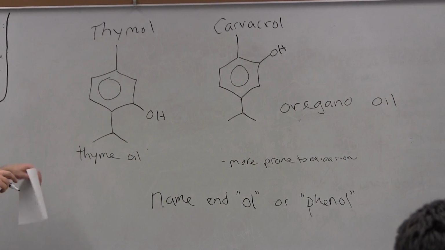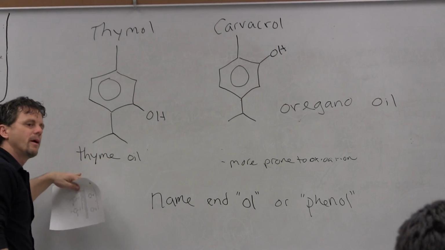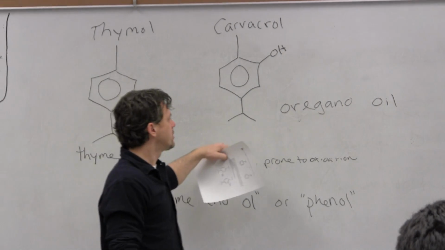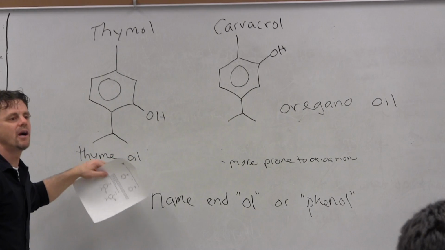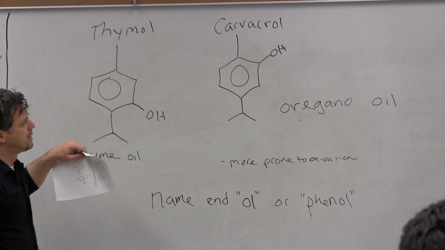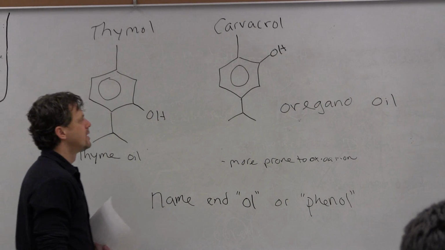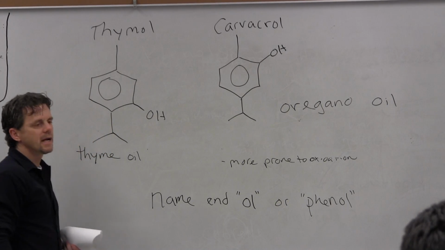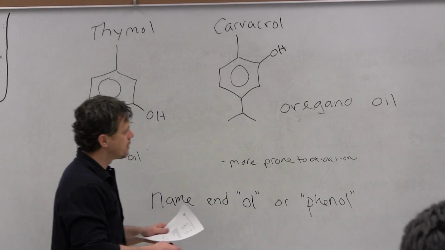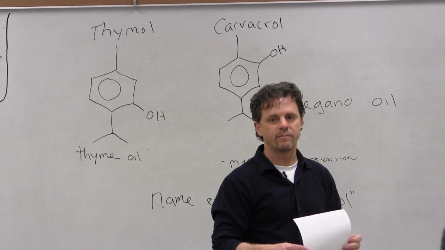Now, therapeutically, if normal monoterpenols are antimicrobial, these things are on crack antimicrobial. They're super antimicrobial. Very harsh. Very difficult to grow any kind of microbial in this kind of environment. They're also very irritating, burning to the skin. If you were to get oregano oil into a small cut on your hand or something, it would light you up.